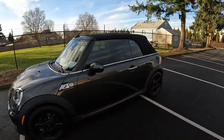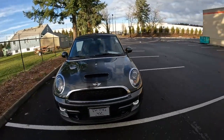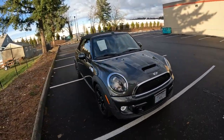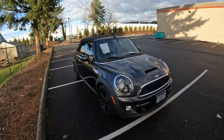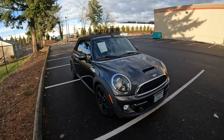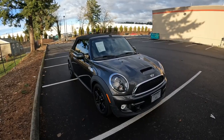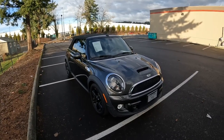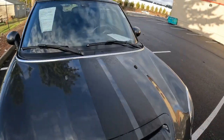Really cool styling. You can't really mistake this for anything else on the road besides a Mini. It's a small car, but at least it's a lot bigger than the original Minis, which probably would seem microscopic by today's standards. You probably wouldn't want to get in an accident in one of those older Minis. It's like a tin can. And this one's a little bit bigger, a little bit safer, but compared to most of today's modern cars, this thing is still pretty small. There's those bi-xenon headlights upgrade. I like the racing stripes.